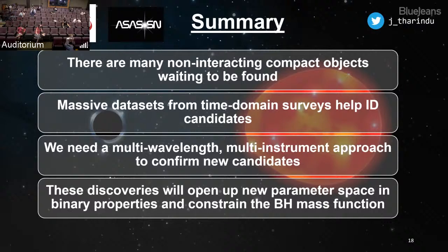Thanks. That's super interesting. I'm just wondering about astrometric data in Gaia being used to find binaries. Is that something you've considered or looked at?